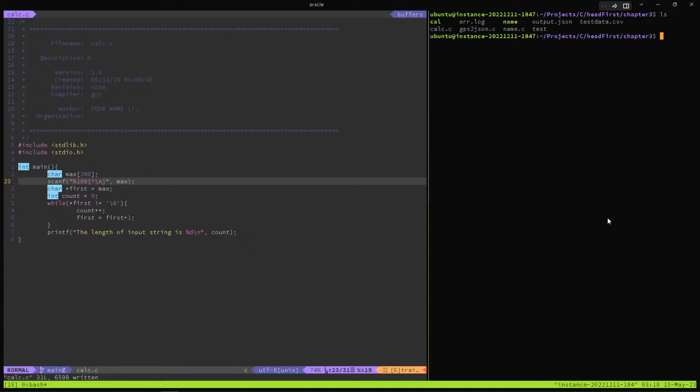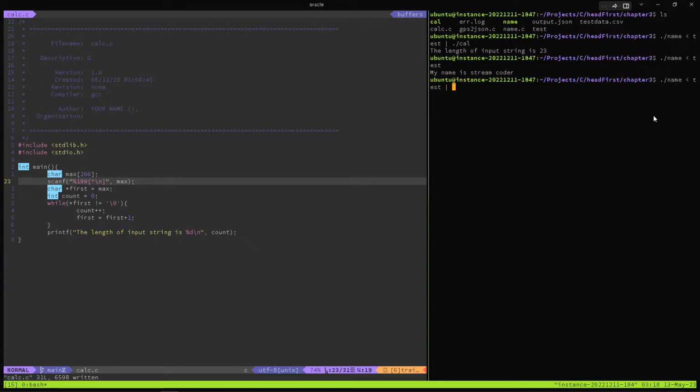Now let's try to run our code. So first we will exclude the name and read the name from our test file and then pipe it to our program. The length of input is 43. So let's run the test, and we can use the script on 24. So 1, 2, 3, 4, 5, 6. Okay. 23, we are correct. 24, it also includes the backslash n. So our program is correct.